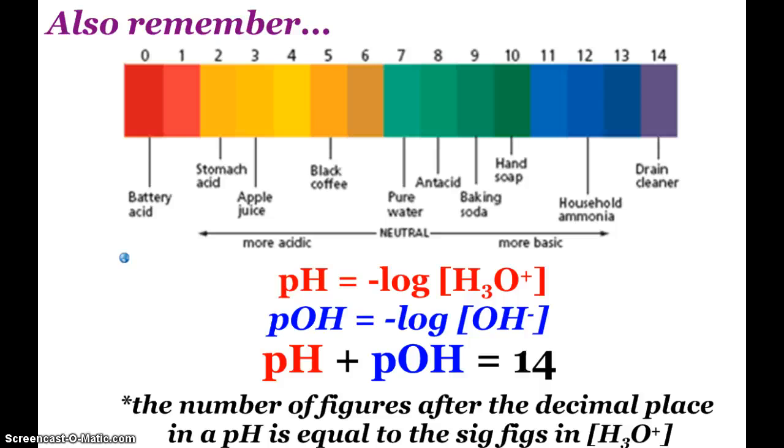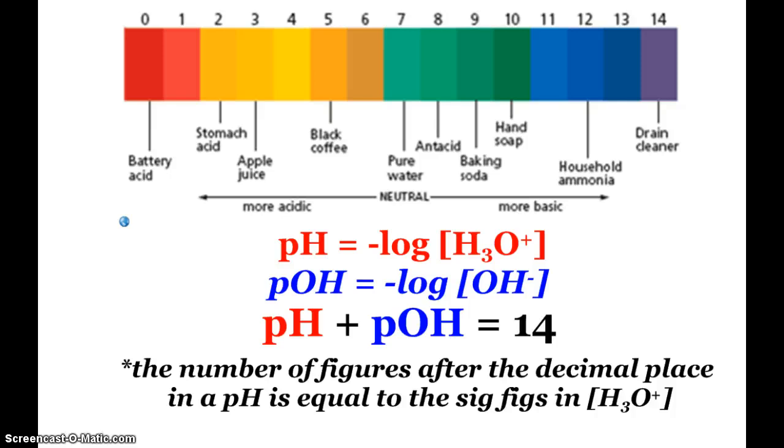Now, of course, those numbers aren't as user-friendly as the pH scale. And the pH scale, which was created when a scientist was looking at the acidity in beer, it's a reflection of our hydronium concentration. And it just takes those concentrations and uses the power of the log. And by taking the negative log of the hydronium concentration, we get the pH. And the pH is always between 0 and 14, because of our magic Kw constant, 1 times 10 to the negative 14. There's also this thing called pOH, which is the negative log of the hydroxide. Not as common, but still there. And again, because of that constant, another important fact is that pH plus pOH always equals 14. A little helpful hint as far as sig figs are concerned. The number of figures after the decimal in our pH is the same as the sig figs in a hydronium concentration. So I try and follow that rule. Something to think about.